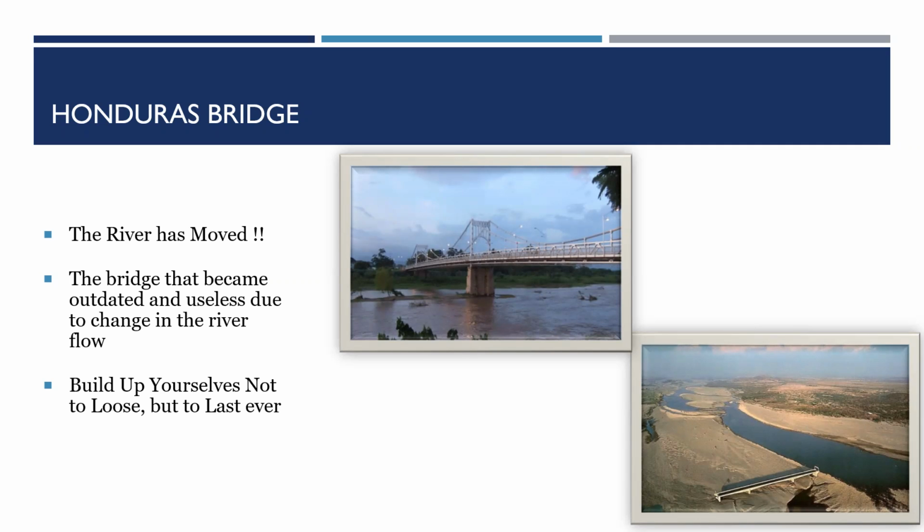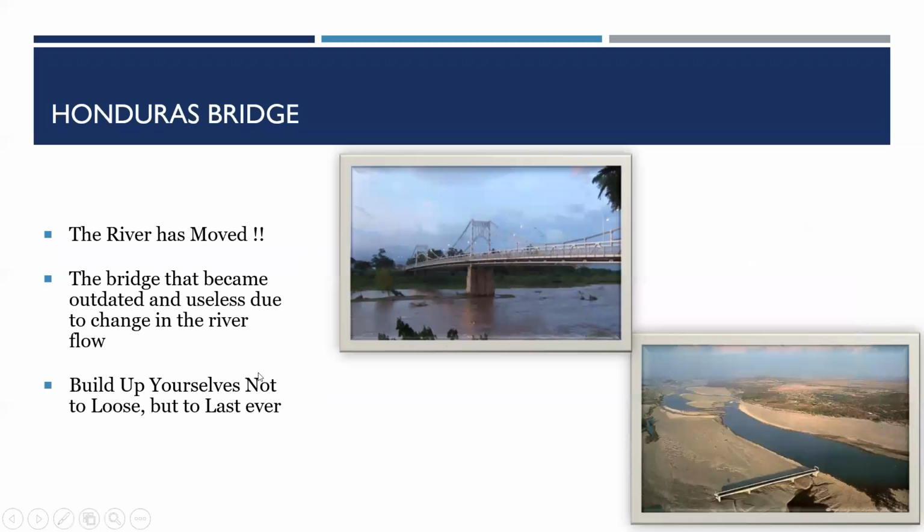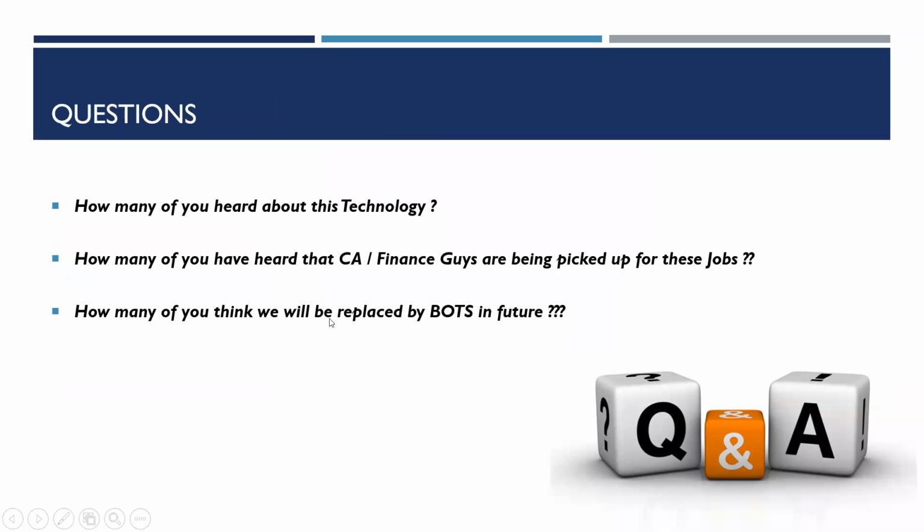This is what is called the job cuts that we'll be expecting in the upcoming future. And we can also hear that automation is going to replace humans. These are the news articles that we are all hearing as a result of the underlying process being changed, right? So this is the way this particular metaphor conveys to us that we need to stay updated so as to ensure that we are not getting replaced in our companies. So I'd like to conclude with a saying that we need to build ourselves not to lose, but to last forever, right?